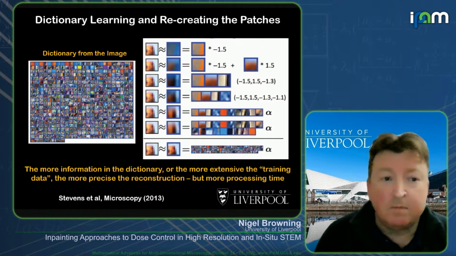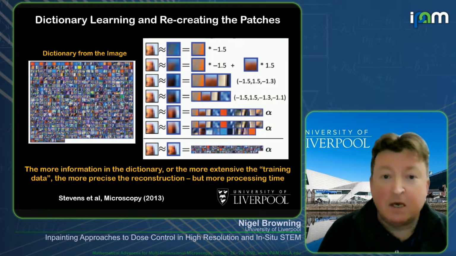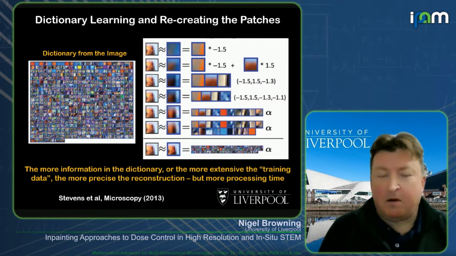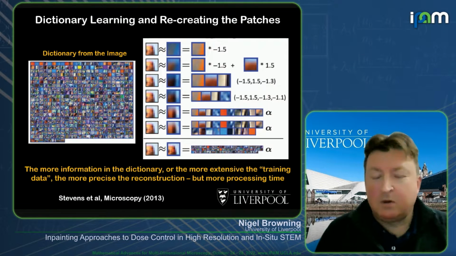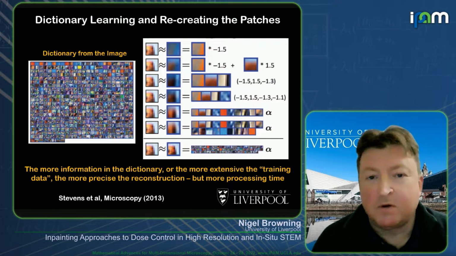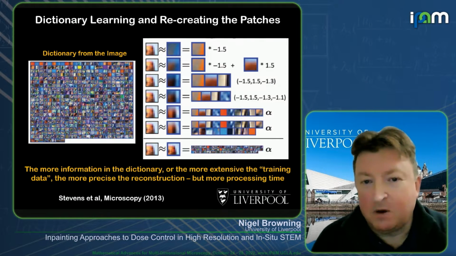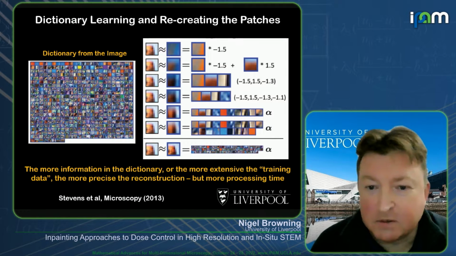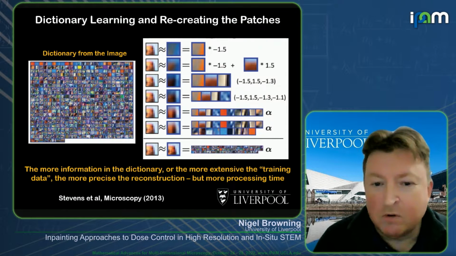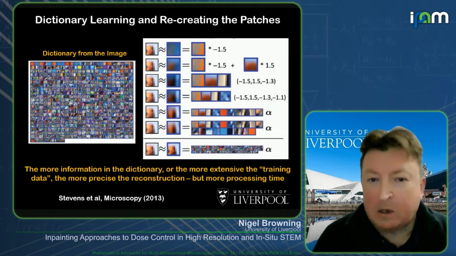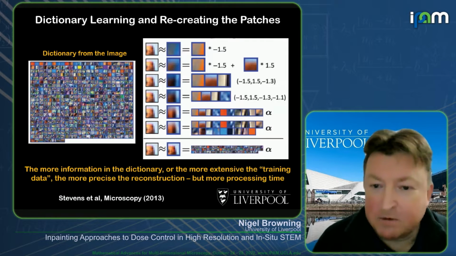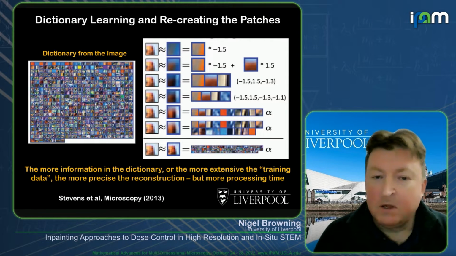So if we take that image just there and look at the dictionary that comes out from the whole system, that's the thing on the left-hand side. On the right-hand side, you can see exactly what you would have to do to reconstruct that image. And there's one patch that's shown, and as you go further and further down the page on the right-hand side, you're using more and more dictionary elements, which gives you a more and more complex patch, which gives you a better and better fit to your result.